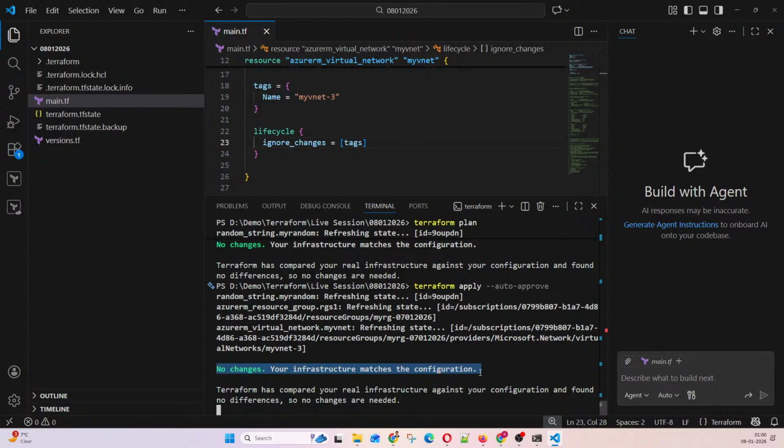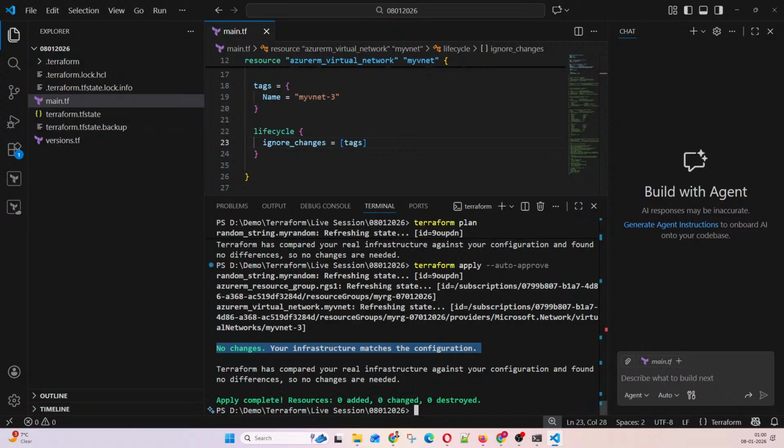Okay. So Terraform reports no changes. Tags remain untouched. Manual changes are preserved. Okay. This is exactly why ignore changes exists.